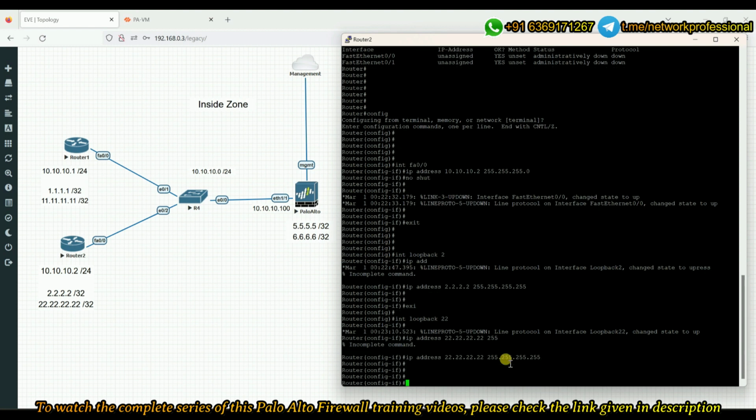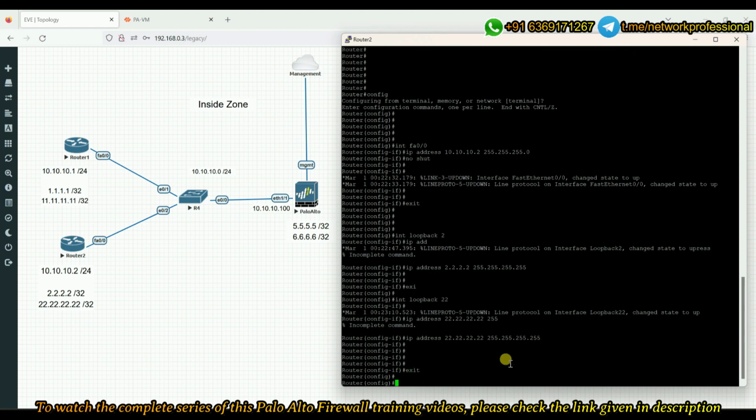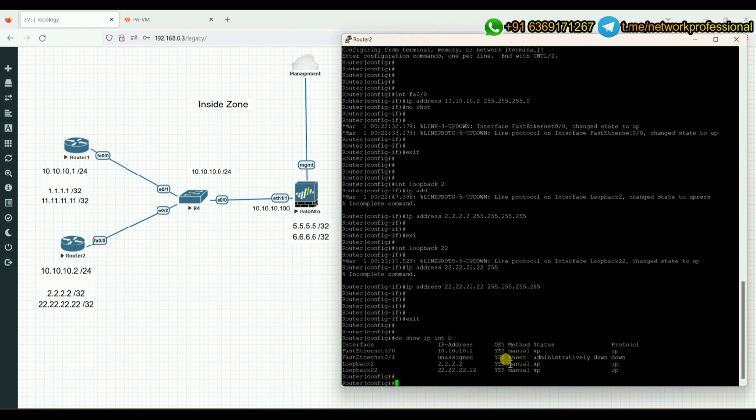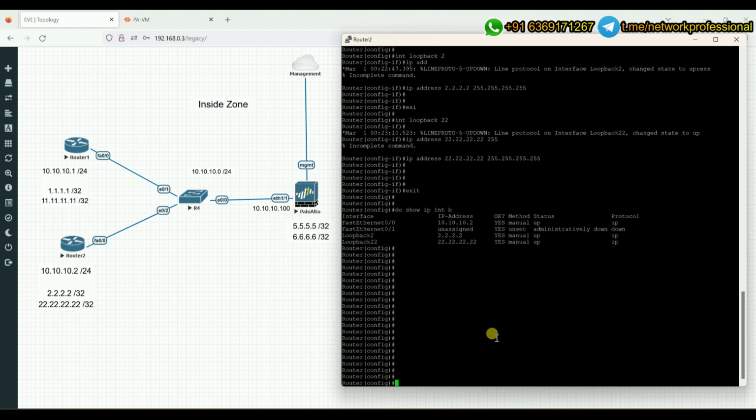All right. Hit enter. So now we have configured the IP address as well as the loopback interfaces. We can validate it with the command show IP interface brief. Okay. So if you see here, interface IPs are configured and loopbacks are configured.